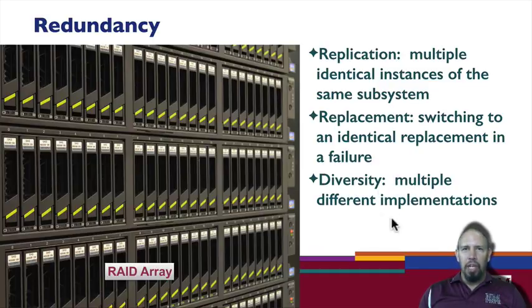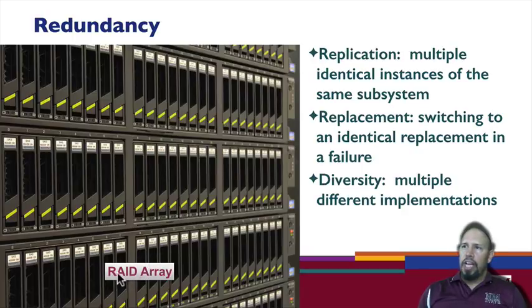more reliability. An example of this is a RAID array, redundant array of independent disks. These kinds of arrays are used to make sure that data is kept secure, that you do not lose data. So you have an array of hard disks. If one of the disks fails, then you can recover the information and still maintain data integrity even if one of the disks fails.